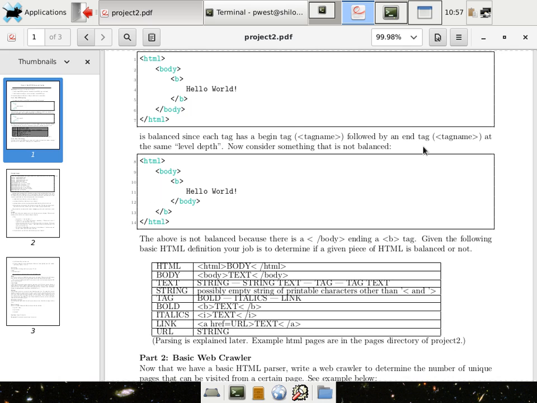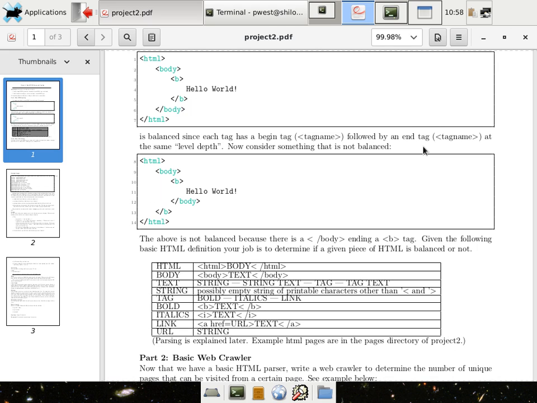Well, that's what we're talking about. A tag can be a bold tag, an italics tag, or a link tag. So a bold tag is right here with B, beginning bold, or you can have italic ones as well as link inside of it. Notice that you can have bold and italic and link tags inside of each other. A link is going to be the only one that's going to be a little weird for you to parse.